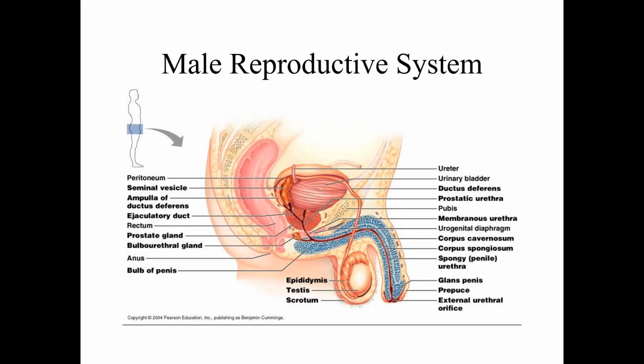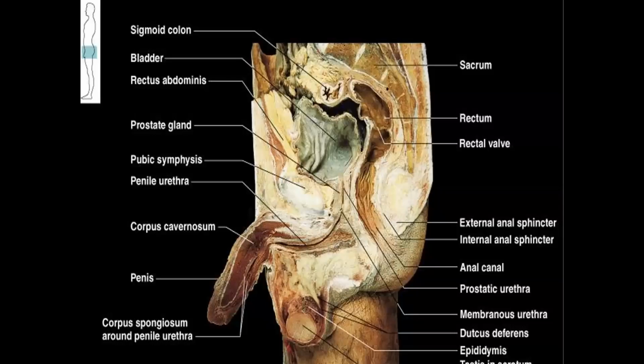So it's a fairly complicated system designed, as far as reproduction goes, to deliver semen and sperm to the female. The reason there has to be semen and sperm is that the semen is the fluid that provides the medium for the sperm cells to swim. They have to have something to swim in, and the semen provides nutrients for the sperm to have energy to swim to find the egg if the egg is there.